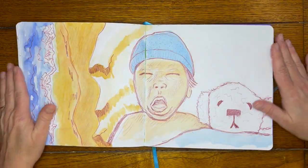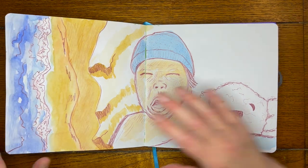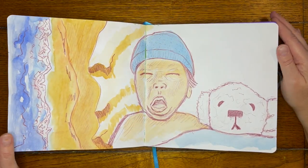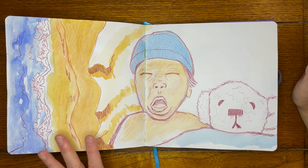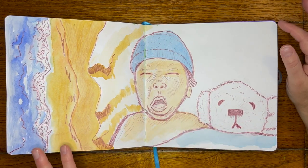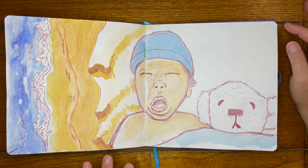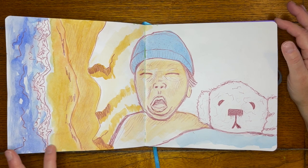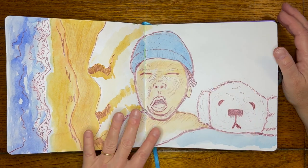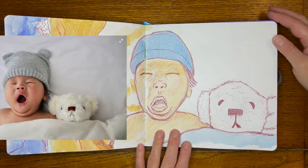This one I loved. I found copyright-free images from Unsplash, and I just remembered that's where those images were from too. And what I really like about it is I do like the look of it and how I used colors that repeated in the two images. They had been completely separate images that I merged together, and I liked how I did that. This was a beach, and then these were sand dunes, but it kind of maybe becomes wrinkles in a pillow or something with this baby and its little teddy bear.